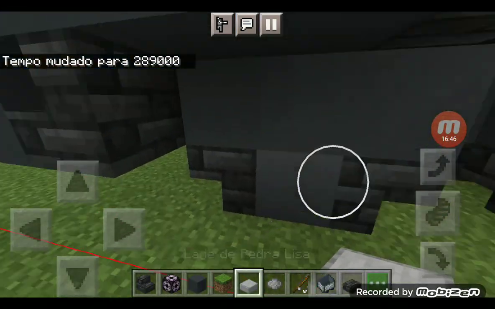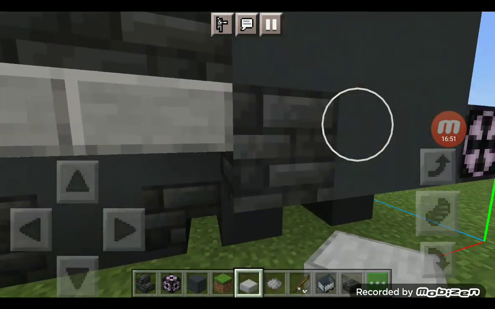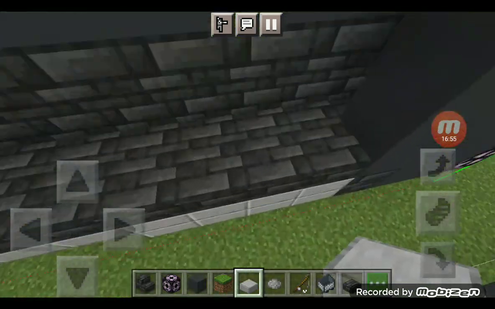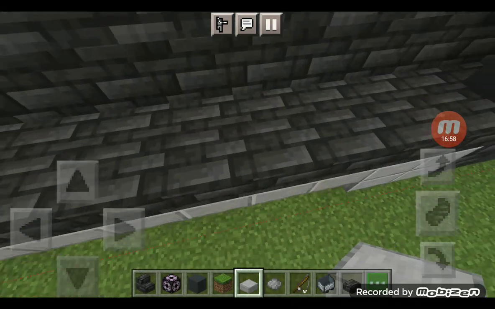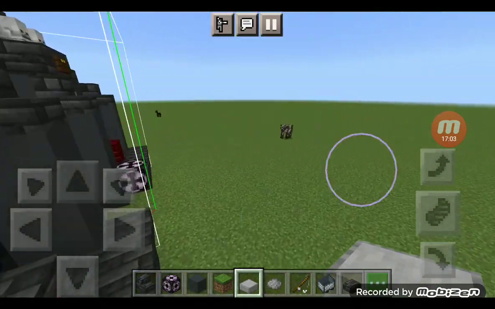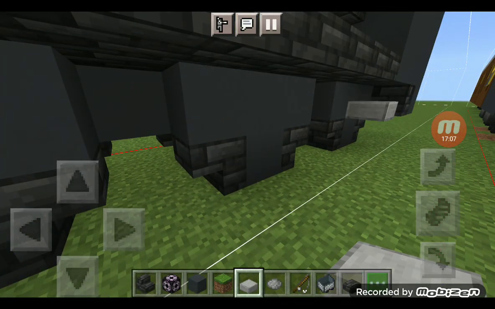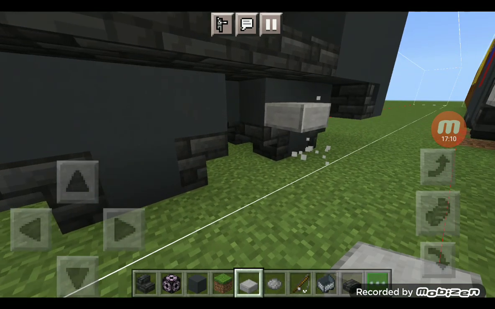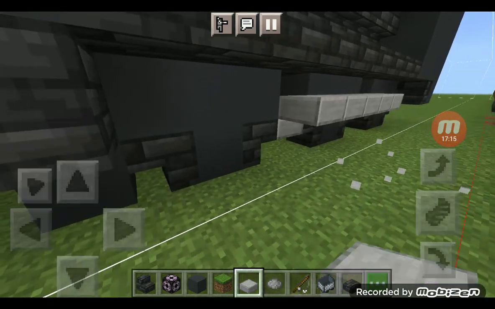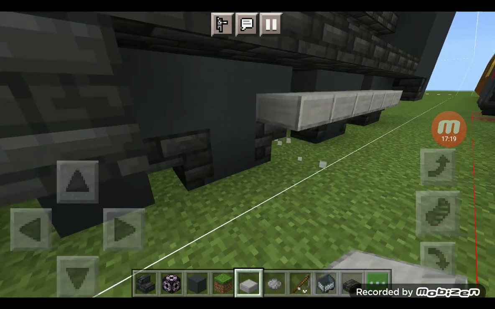Wait a minute! I forgot about that. Alright. To make the roofs, you need the slabs. Well, you need to wet slabs down here. And now, this side we need to add some.